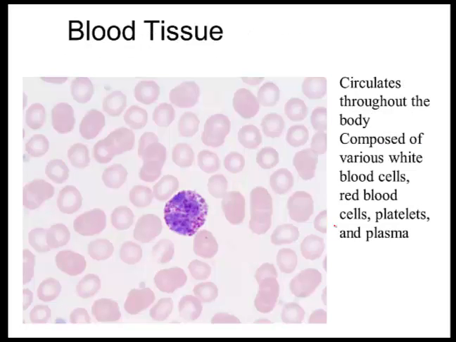And then blood is also a tissue. Blood is circulated throughout the body, and it's got a lot of different kinds of cells in it. You've got your white blood cells, which fight diseases. You've got your red blood cells, which carry oxygen around for your body. Platelets help you to clot your blood. And then the plasma is the liquid part that has everything dissolved in it and moves everything about. Here you can see a red blood cell, and this big thing in the middle would be a type of white blood cell. When we get to the circulatory system, we will talk a lot more about the different blood tissues.